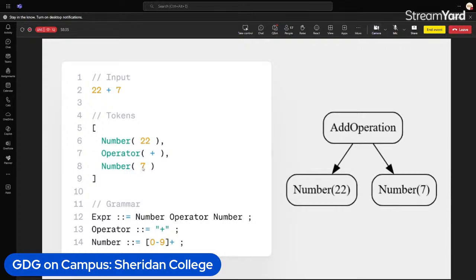number, which is another 7. And then here's our grammar for our calculator right now. So this isn't going to be your full calculator. As you can see here, this is just going to be one number, operator, another number, right? And so the only operator we find here is a plus sign. So basically any number plus any other number.